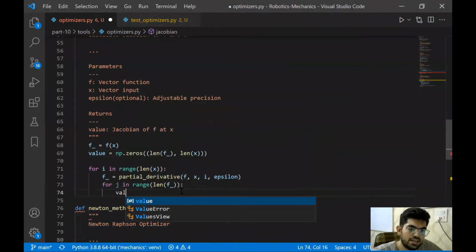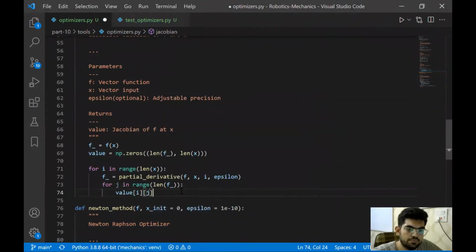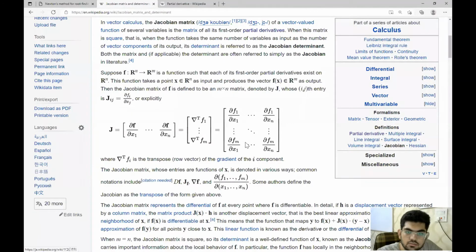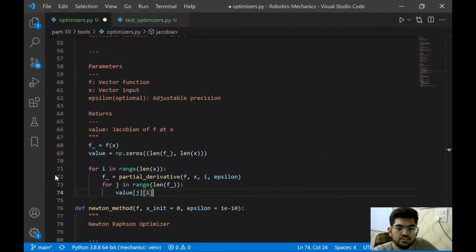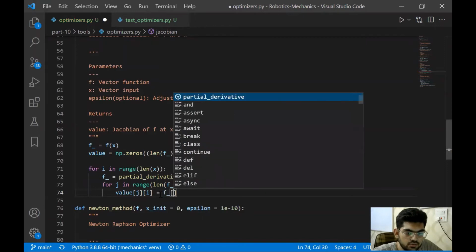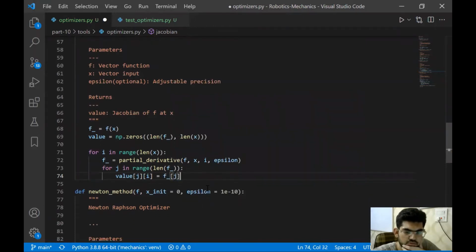And now we can simply define the value i and j. Are we doing it right? Now I will put j comma i. That would work. x1 is changing towards the right. So yeah, x1 is changing. Yes, yeah. This is going to be something like this. And then this value is going to equal f underscore j. Is it going to really equal that? Yes, j is going to repeatedly change and we are going to assign all the values of f.